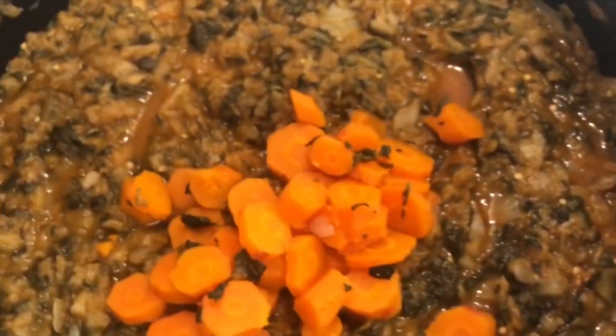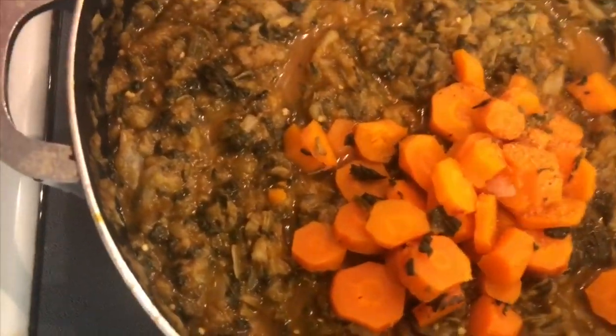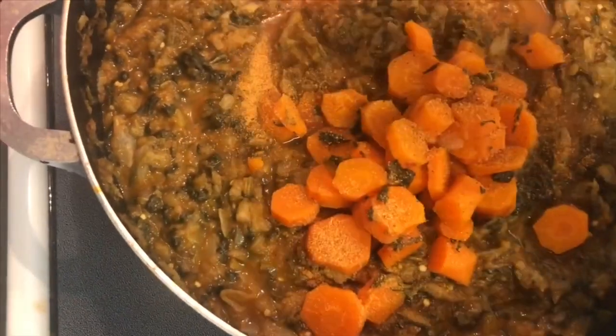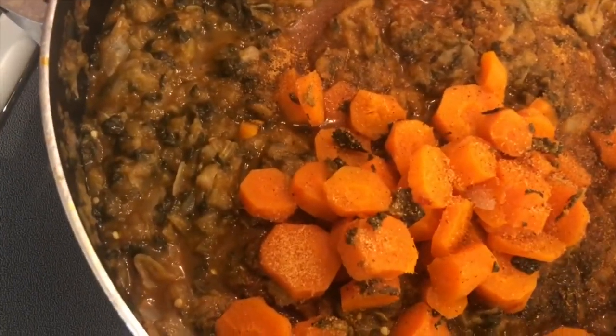So after I put my carrots in there, I'm just going to go ahead and add spices so the vegetable stew can have flavor. So go ahead and add your salt and pepper and garlic, onion. I added some seasoned salt on here as well. You can add garlic powder.